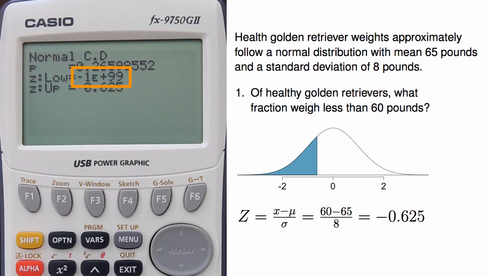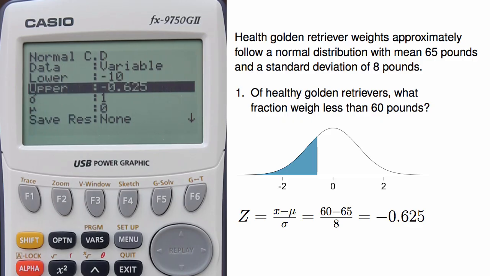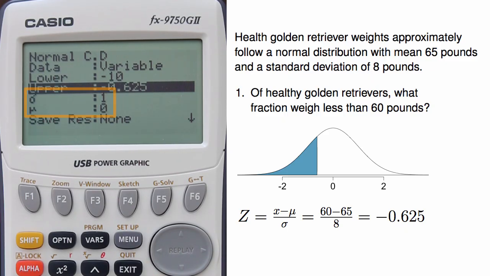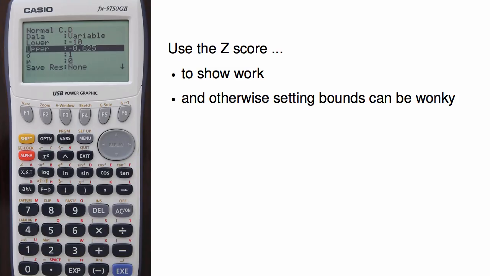Now I mentioned that I wanted to come back to that lower bound, since it's a bit obnoxious to have to punch this obscure number in. Instead, it's actually okay to use negative 10 for the standard normal distribution, since pretty much all of the area under the standard normal distribution is above negative 10. So if I do the calculation again but this time using negative 10 as the lower bound, I get the exact same result. You might also wonder why I didn't just punch in the mean and standard deviation from the problem — if I had, I could have entered 60 for the upper bound. But there are two good reasons not to: first, if you're learning this for a class or the AP statistics exam, you need to compute the z-score to show your work. Second, it would be trickier to know what to put for the lower bound if not using a standard normal distribution, and in some cases it would have messed up the calculations.